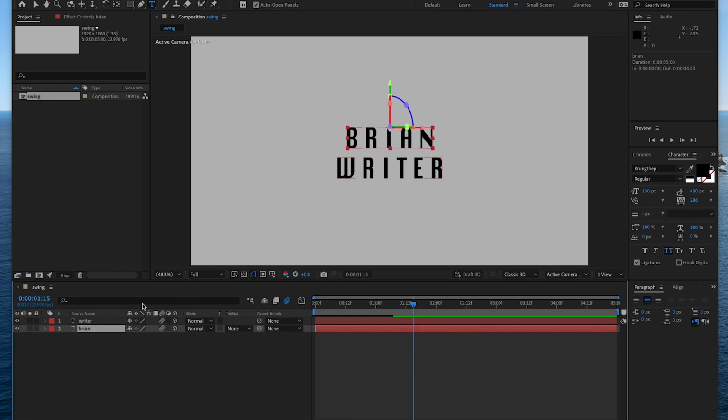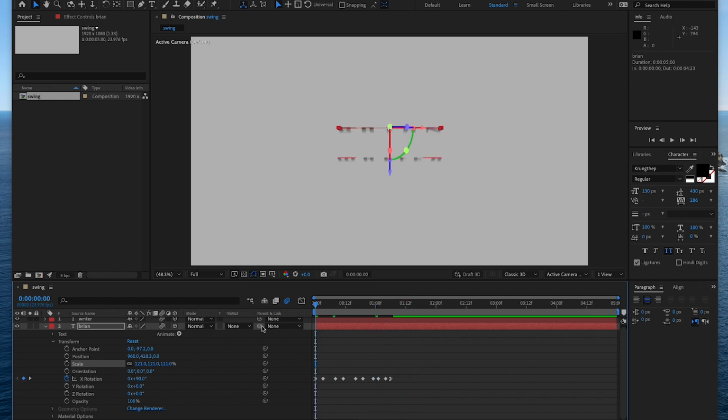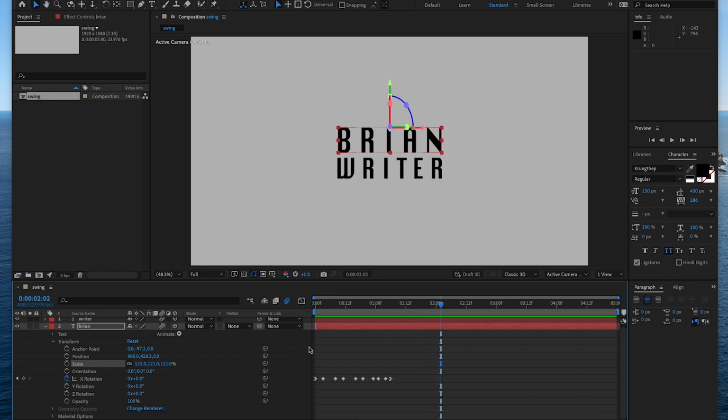We're gonna go back to the first layer, select it here, go to your selection tool. We're gonna open the transform. You can press S for scale or just open the transform menu. And we're gonna change the scale for the top a little bit. So I want it to be around there. And we're gonna render everything to see how it looks. It looks great. It's just that everything is in the same plane.